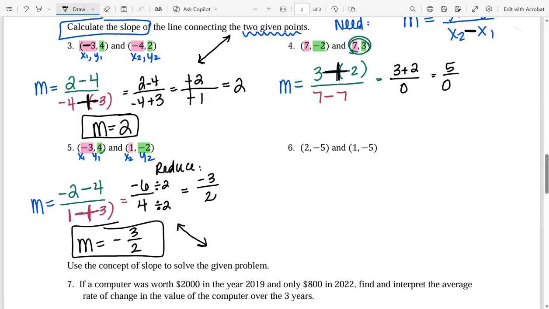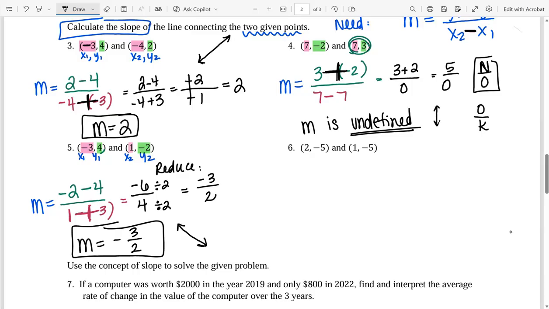We have to remember when it is a no and when it is okay. When the 0 is on bottom, it's a big old no. What that's trying to tell me is that this slope, my m, is undefined. Because the 0 was on bottom, that's a big no-no. My slope is undefined. What that means is my line will end up running up and down that vertical cliff.